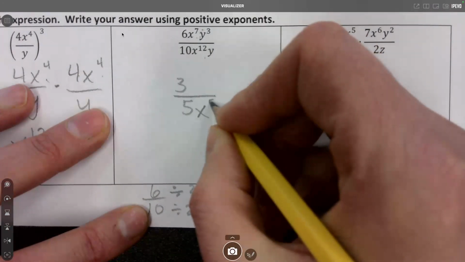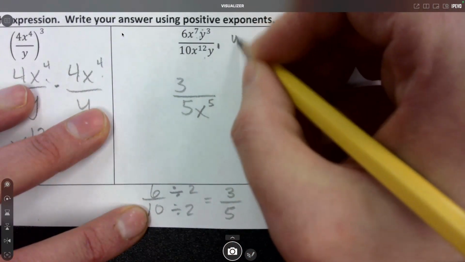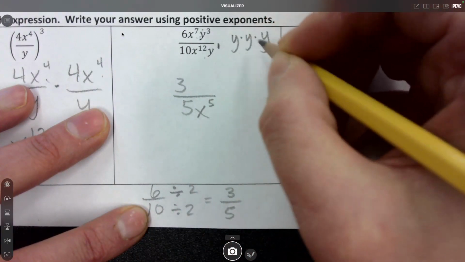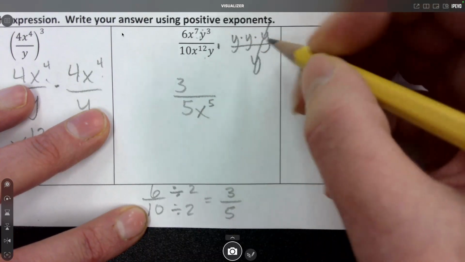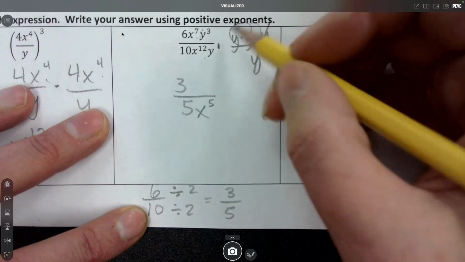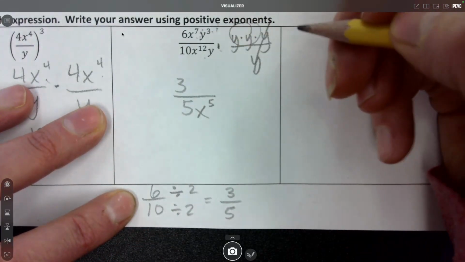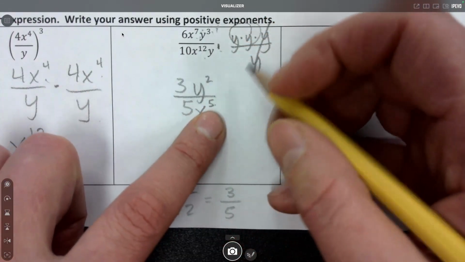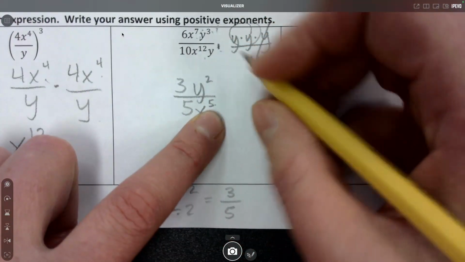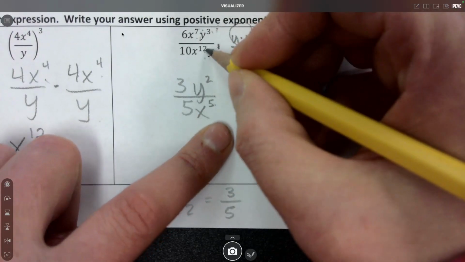So I'll have x to the fifth here, and now I have y cubed over y. And I could even write this one out. This one's not so bad. If I had 3 y's on top and 1 on the bottom, I'm crossing them out. I have 2 factors of y and they're left on top because it's where I had more factors. So 3 minus 1 is 2, and so it goes here. You could also think about this with the 5, like when I start subtracting. If I do 12 minus 7, I'm starting here when I subtract, and so that's where my factors of x should be.